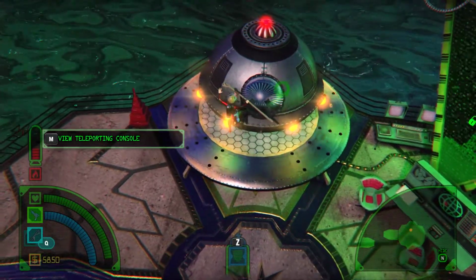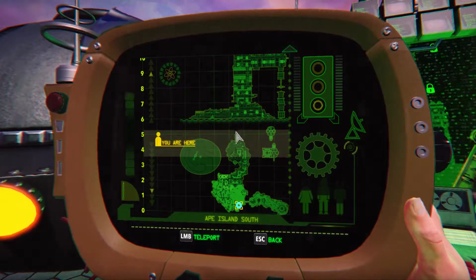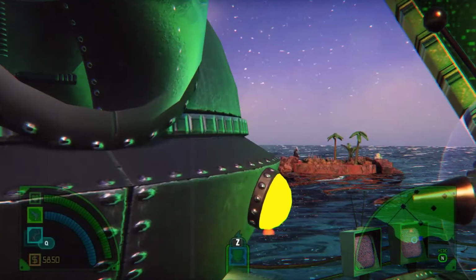Sorry, bud. I don't remember what to do exactly. Oh, yeah. Teleporting console. So I'm here. Where do I want to go? We'll go here.